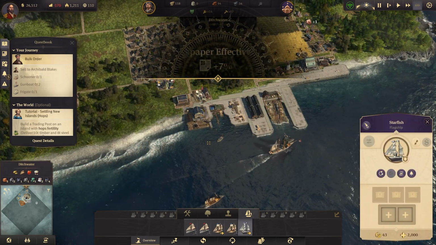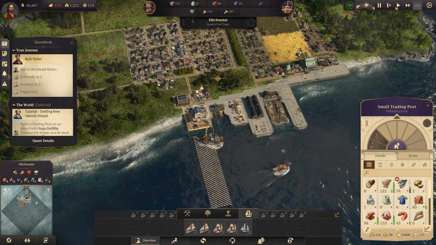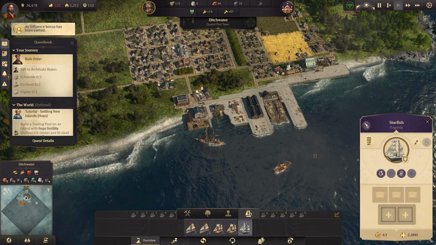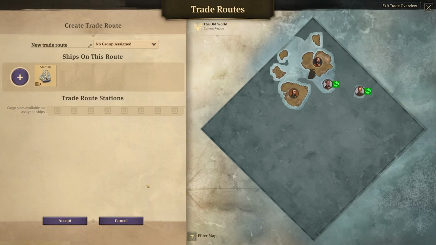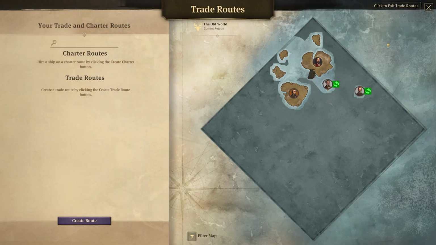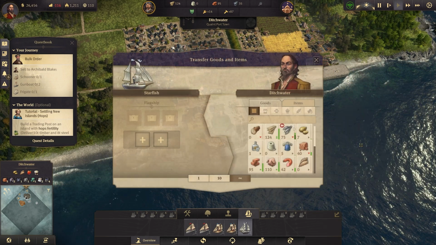Right, okay, so we're going to bring our flagship in here, and we're going to have a look at what trading we can do. So what I want to do is put some timber onto my ship. I don't want to establish a trade route. No, thank you. Yes, we're going to cancel that. Come out of my trade routes. There's a lot of menus that I've yet to discover. There we go. Transfer menu.